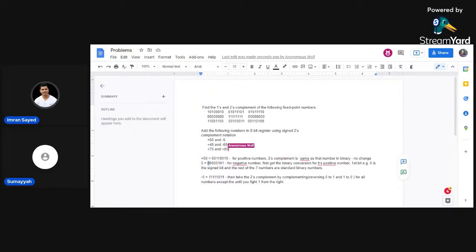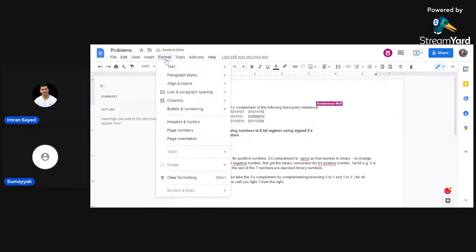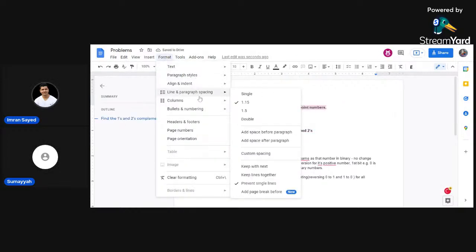Let me see another question. I didn't add the numbers. Should I do that too? Which one? I didn't add the numbers, only converted them to binary. Oh, okay. Yeah, let's add them. Let me put a question mark here. So, yeah, you carry on. Okay, I'll put it in bold. Maybe I should put a table here for that. You can if you want to.